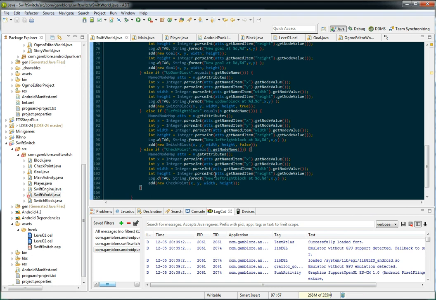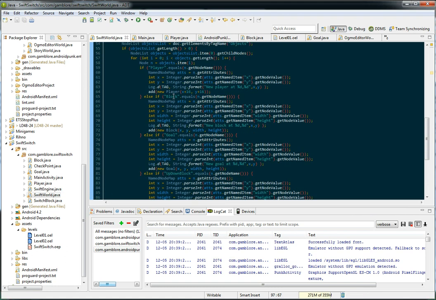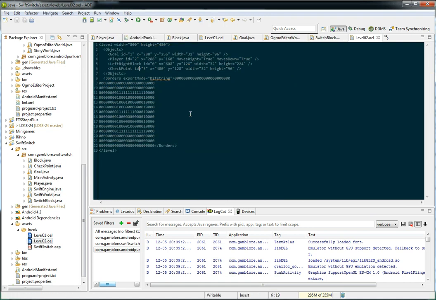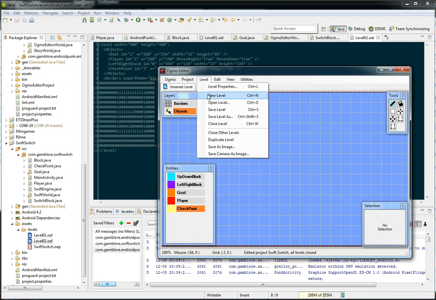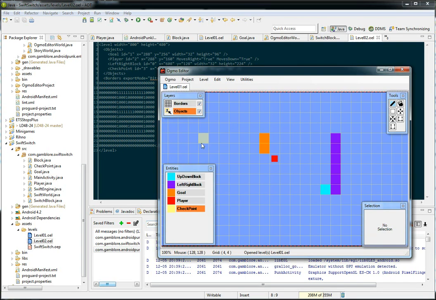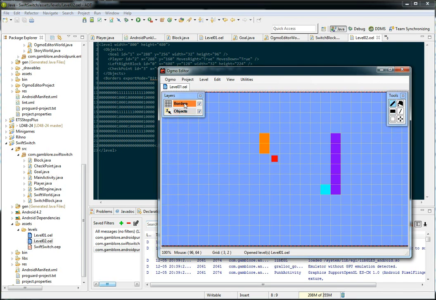Like so. Now we do have to change something because our blocks are no longer part of the entity layer. They are part of the bit string, which is not under objects. It's under borders. So in order to move on from this, I'm actually going to go and edit level 1 to use the other way, so we can be consistent. See here, borders don't exist anymore, so just quickly sketch this up.